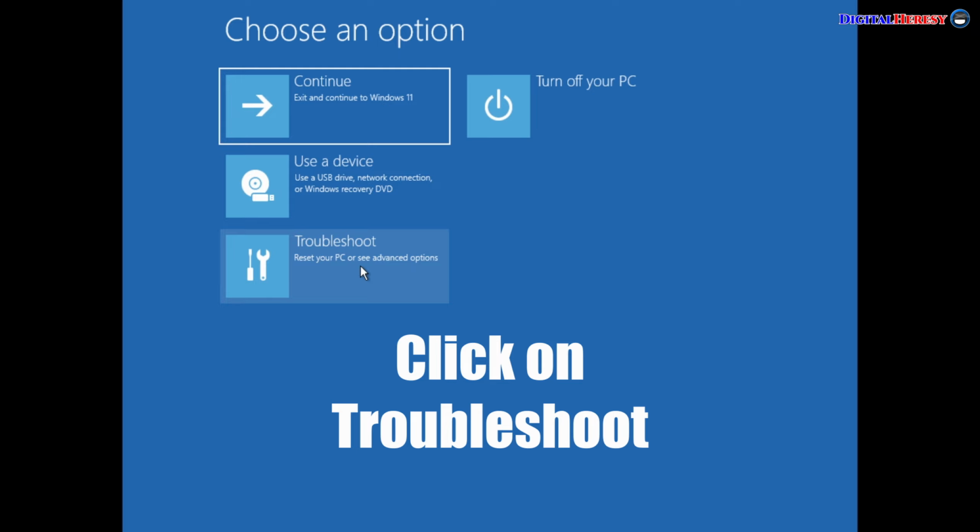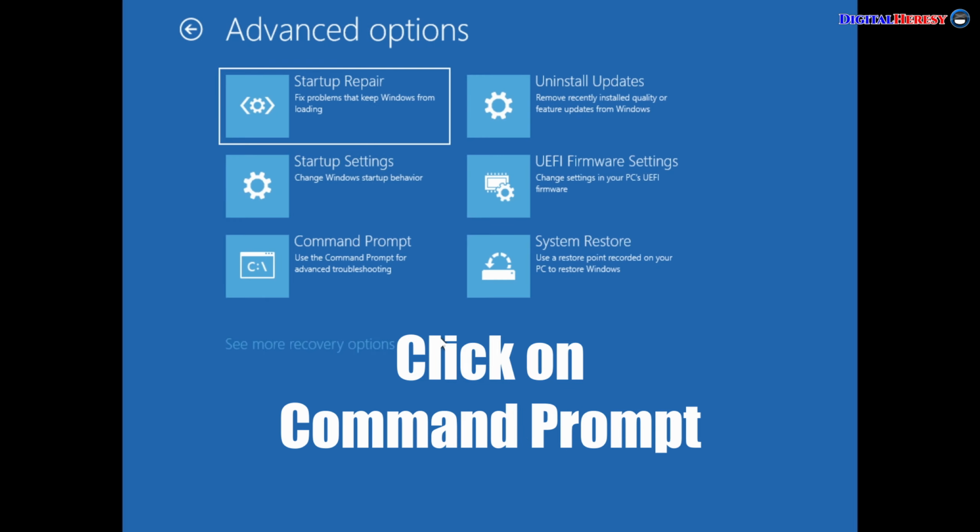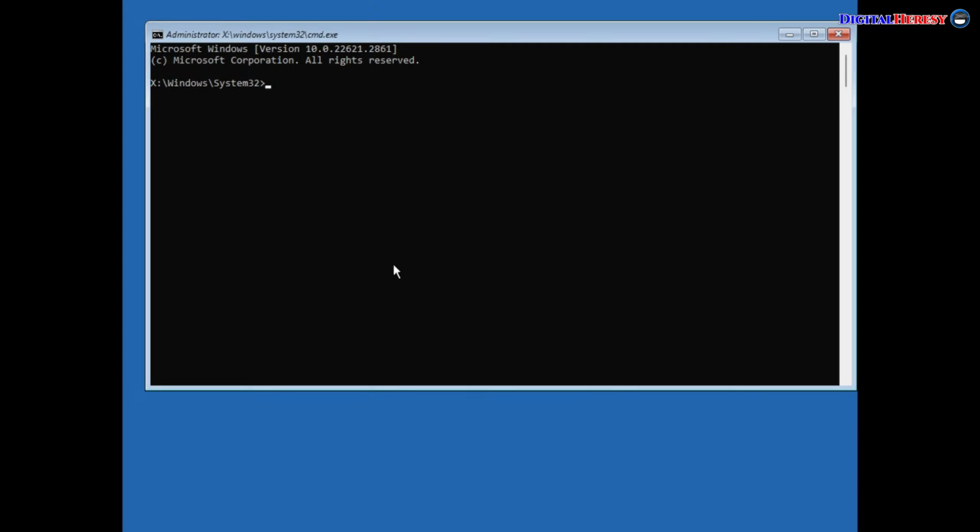So we're gonna go ahead and navigate to Troubleshoot, Advanced Options, and then Command Prompt. And then this is how you get into the command prompt outside of Windows. But technically you can still do everything here that you would on the desktop for the command prompt.